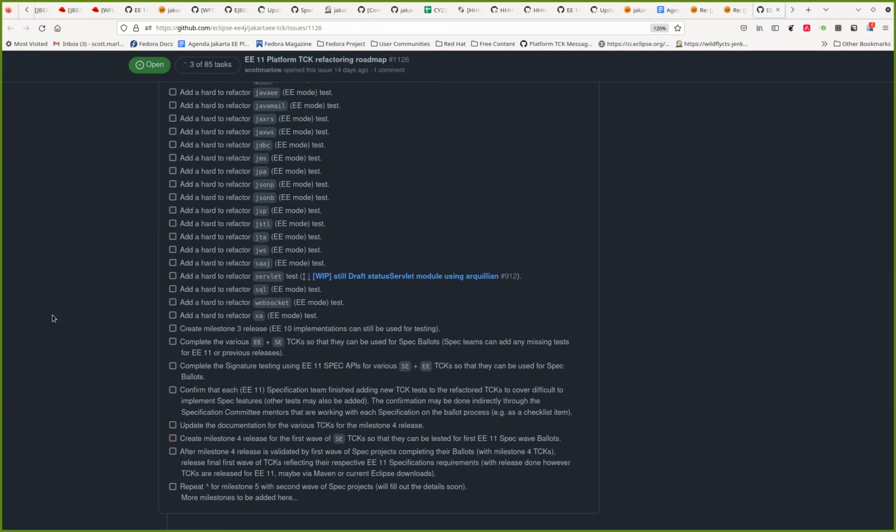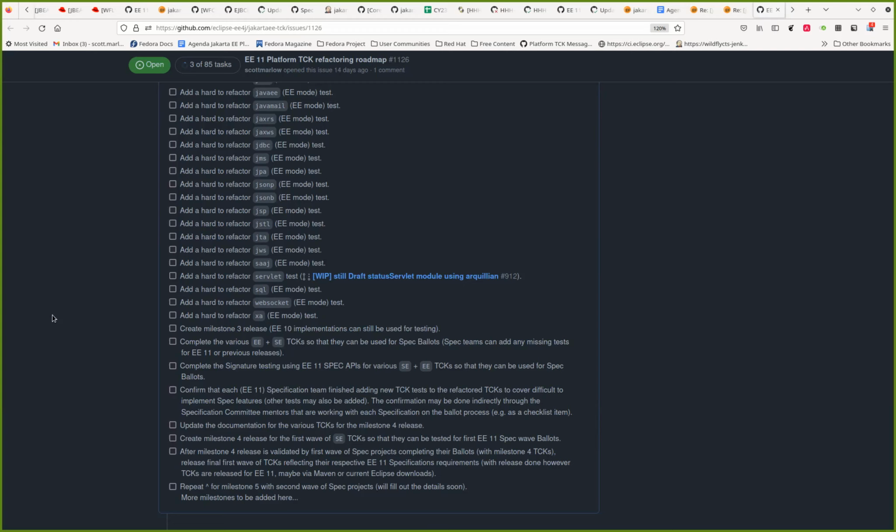And I have to say, it's a tricky area, and it's going to take a lot of care and thought and effort on everyone's part if we do that. And we won't default to just making a lot of changes, but the idea as it applies to the EE11 release, at least in this issue, is let's just say for connector, we have the standalone connector spec ballot that starts and it completes and it's considered final.